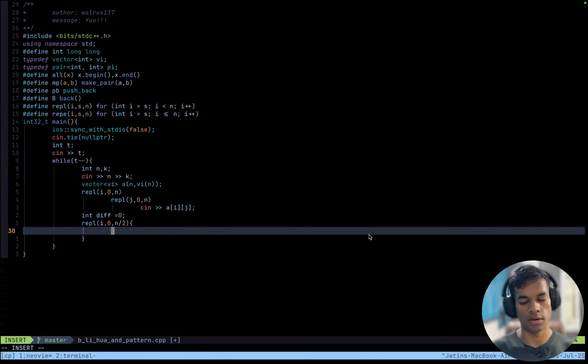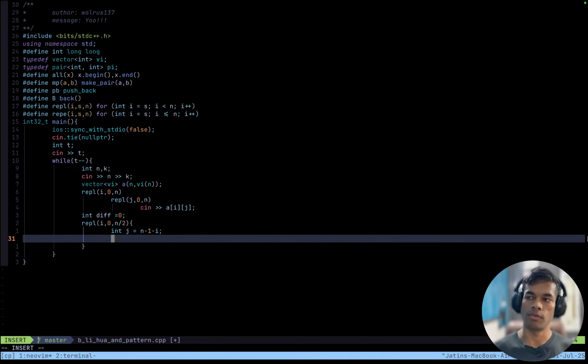And then I need to find the number of changes. Okay, int j is n minus 1 minus i. Yes, n minus 1 minus i. I have to compare the ith row and the jth row: ith row starting from the first element and jth row starting from the last element.